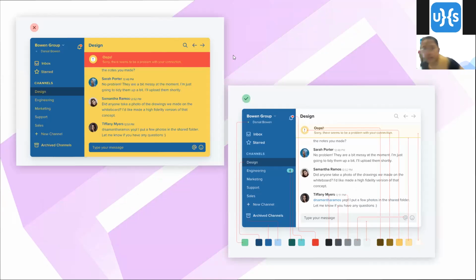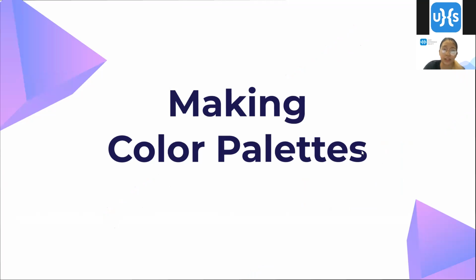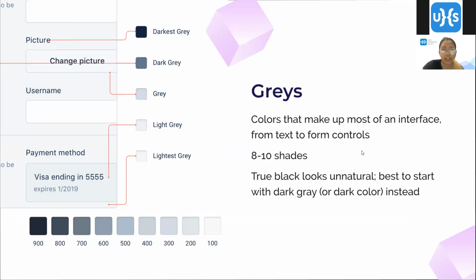Usually a beginner mistake I see when people design interfaces is that they just use a color generator. It gives them 4 to 5 colors and then they use it for their design. That's great when you're doing art, but when it comes to interfaces, you use more colors than you think. Because see here, if you use only 4 to 5 colors, it will really look like an eyesore. You really need more of that balance. As you can see here to the right, we have 10 plus. So how can you make a color palette specifically for product design?